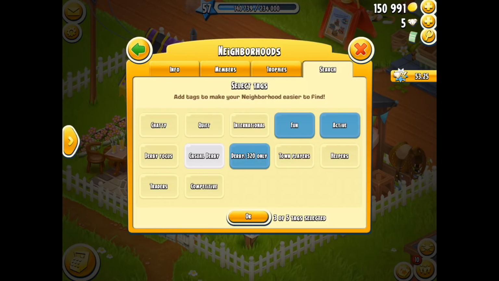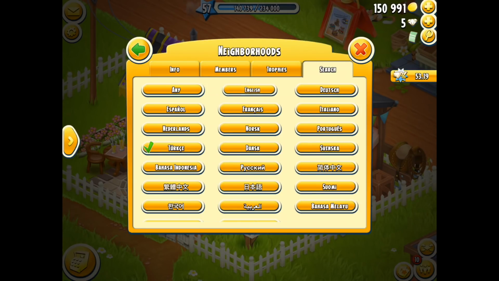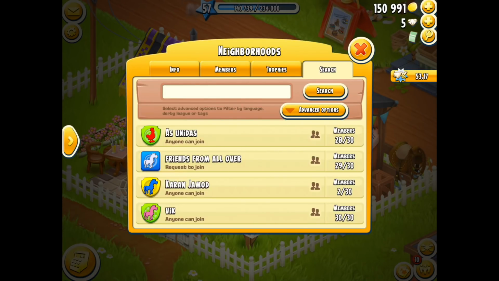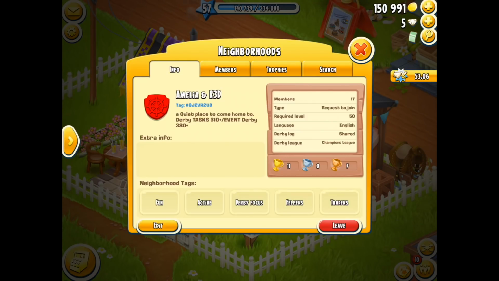Just make sure that you are selecting the tags that you are wanting to choose from, making sure that you are selecting the language, making sure the language relates to the language that you can speak, and if you want to as well, just choose any type of hoods, etc. And that's the good way of finding hood members. So by you actually setting up your information, if you're looking for new members, it's really important.